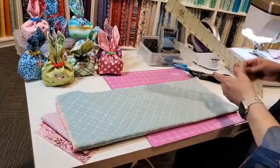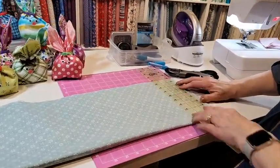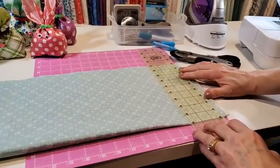And now we can come and trim. And I'm going to trim off my, what is that called again?